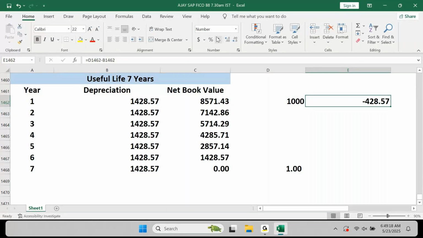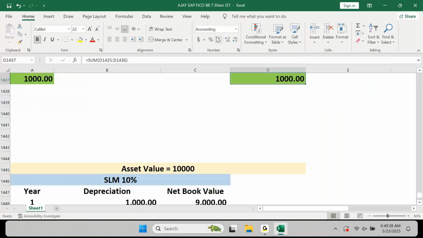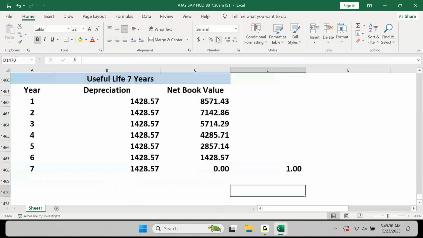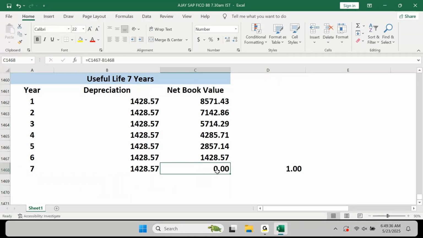Because in asset accounting, manual intervention is not allowed. Everything is automatic. We cannot manipulate the number. That is why, if you want to use it for the next 3 years, or extend the life of the asset, you just need to keep some value left in the asset so that it will not become 0. The asset will be active. As long as the asset value is not 0, it is active. And when the asset is active, you can use it.